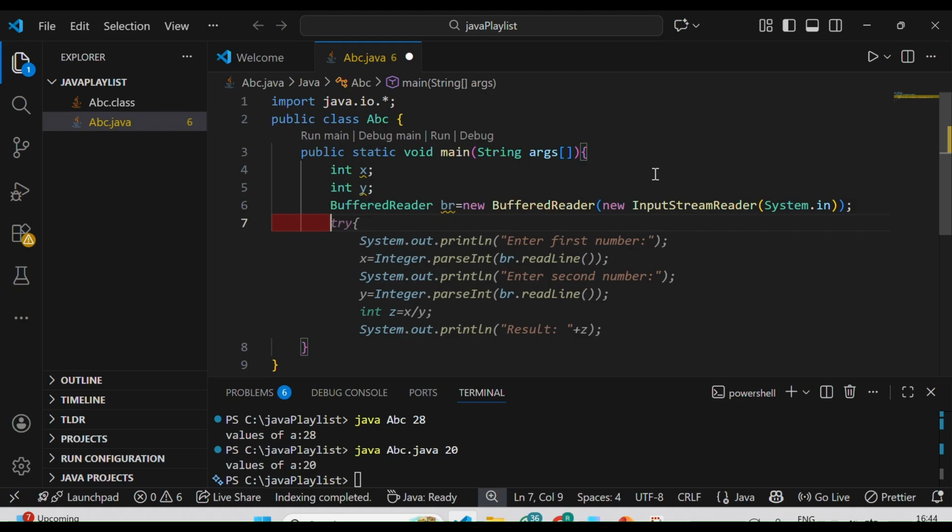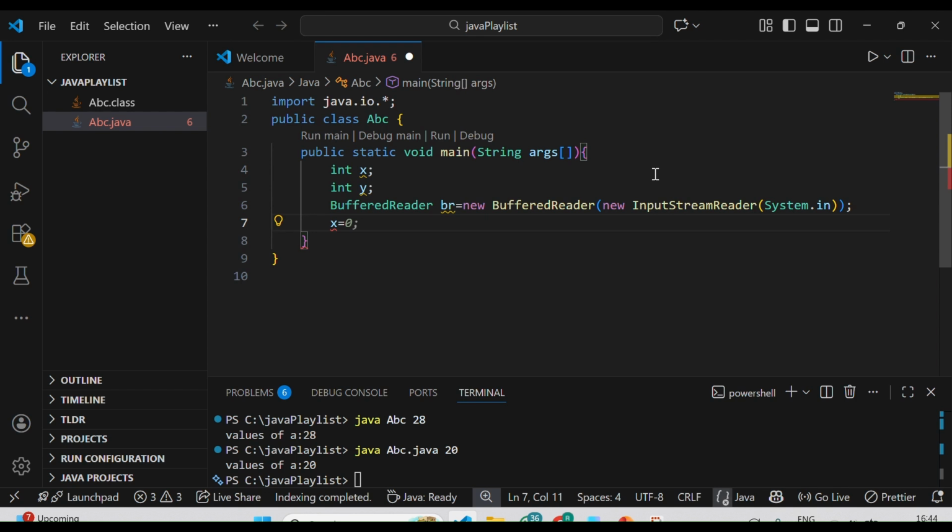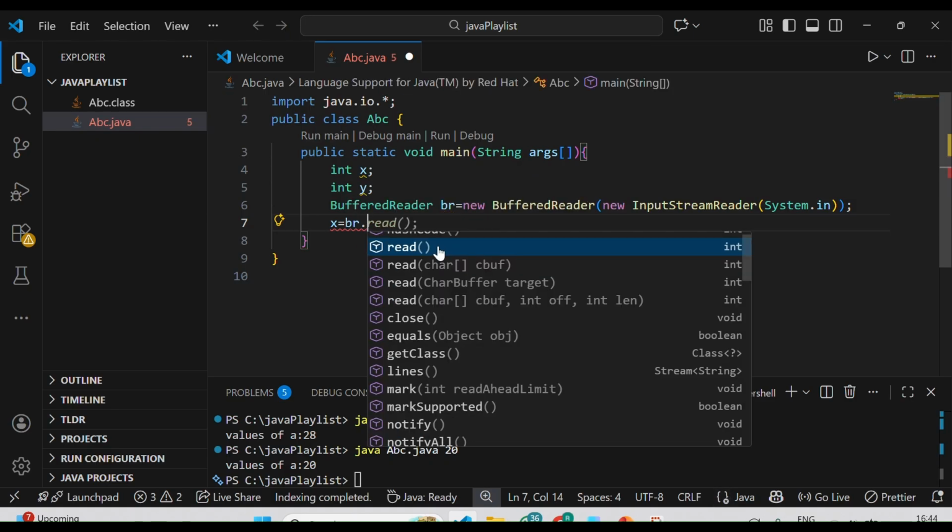Now I will take the input from the user, for the x value first. So I will write x equal to, and my object name is br here.